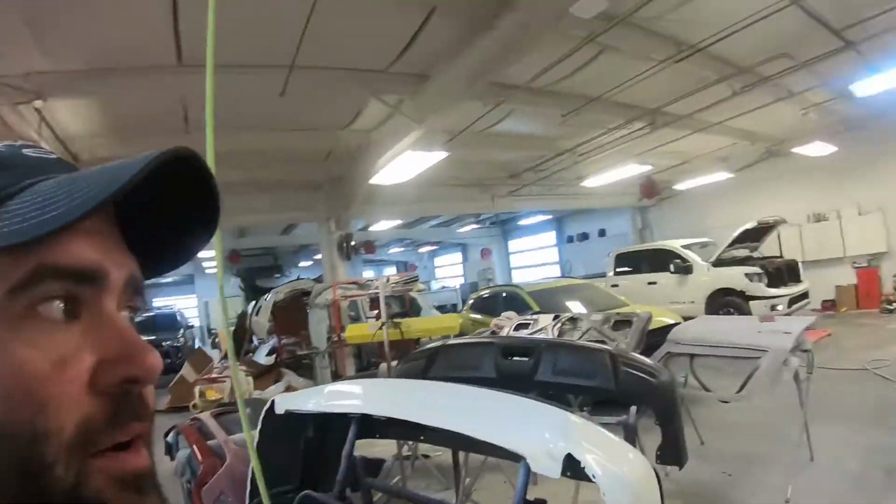Alright, so with my coworker grinding in the background, I went ahead and painted the ZR1 spoiler at work last night when everybody left. Waited with the base coat, waited to clear it till this morning. I let Sam do it while he had some parts in there already, so he's pulling it out right now.